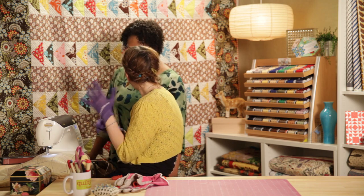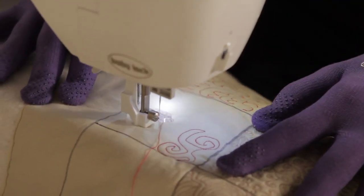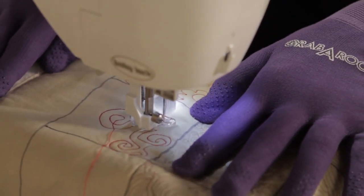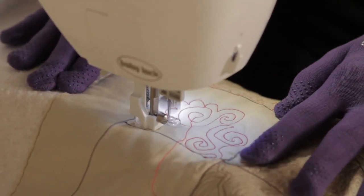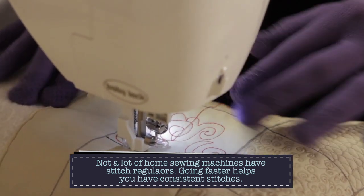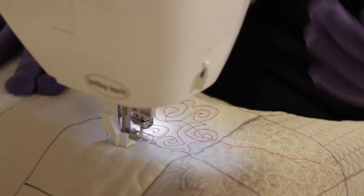And can you tell me about thread and about speed and everything as I'm doing this? Yeah, so when you're free motion quilting, it is fast feet, slow hands. What's going to give you the most control is if your machine speed is faster than you're actually moving your hands, because you have to control your stitch length. It's a little bit easier to control if your machine is moving at a faster pace, but you'll get comfortable with it. Everybody's machine is different, so you just have to come up with a combination of speeds that works for you.